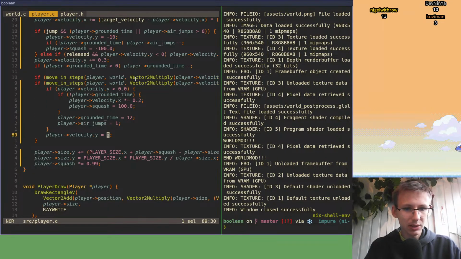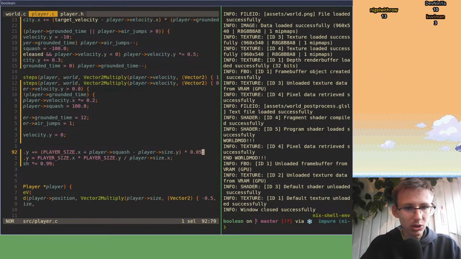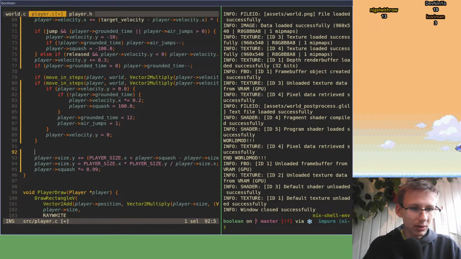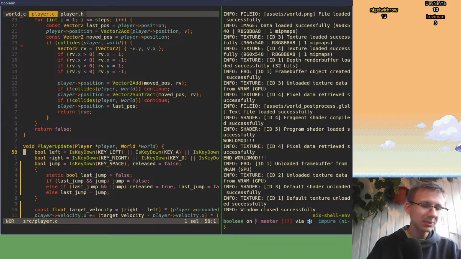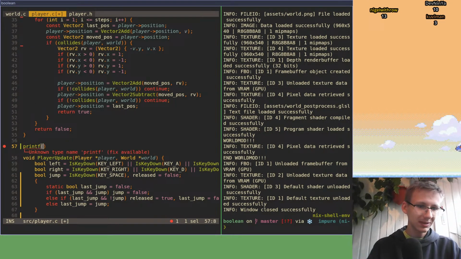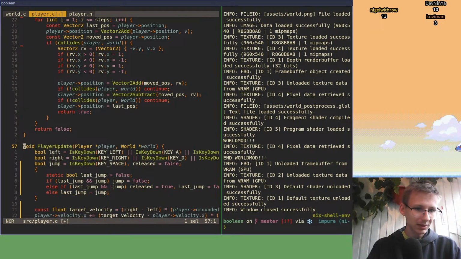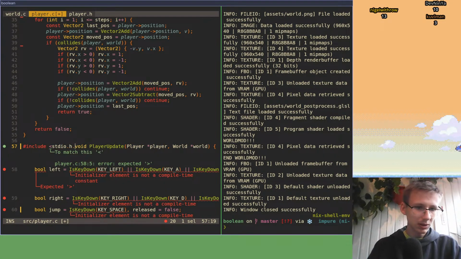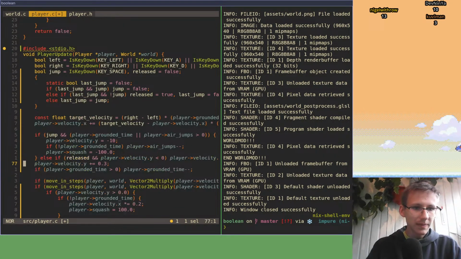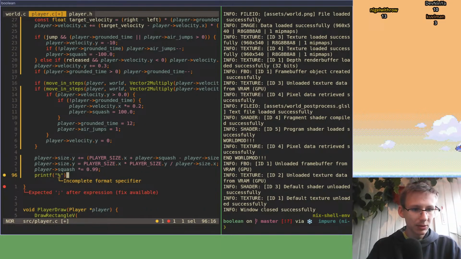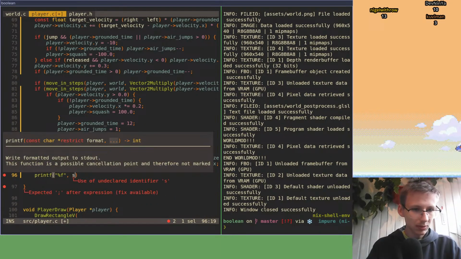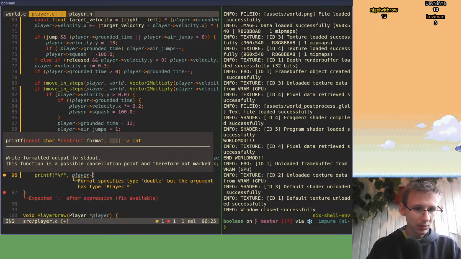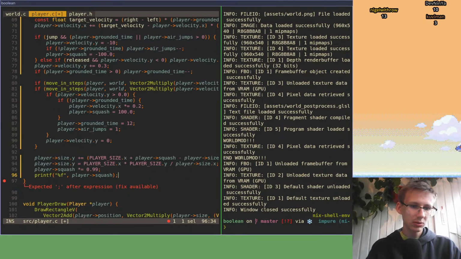I don't see any changes. Huh. Interesting. I feel like something's wrong. Wait. Include standard IO h. No, just print squash.